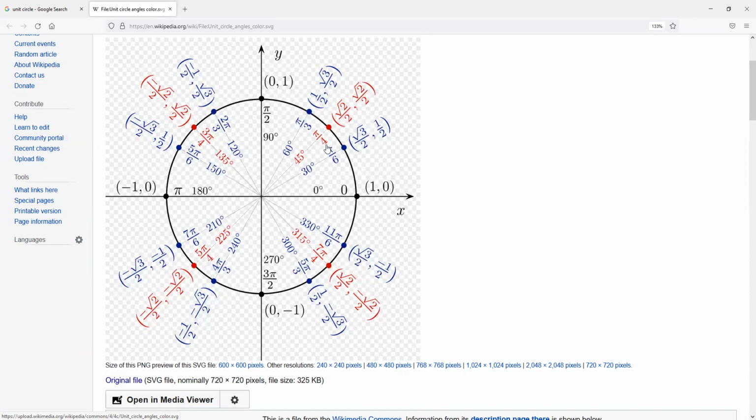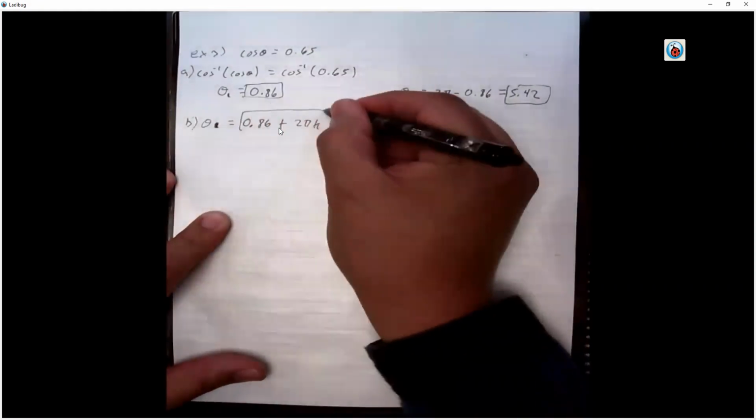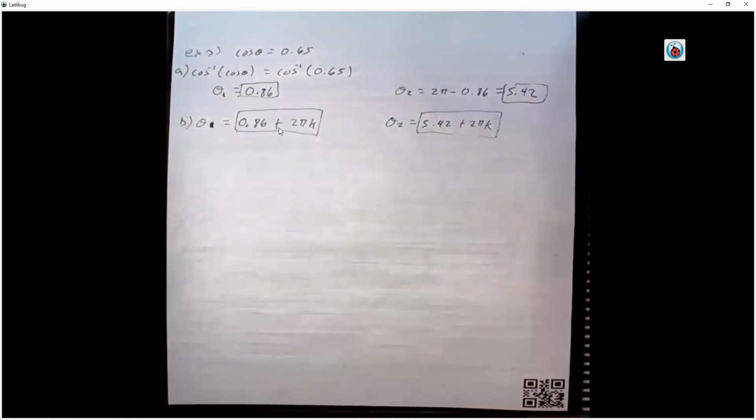You find the location, it doesn't matter what it is, but I want to get back there. So I add 360 over and over again. Whenever you solve one, you will add 2 pi or 360. It's the only way to get back to that answer, whether it's exact or estimated or decimal. It will be the same. Any other questions on example 3?